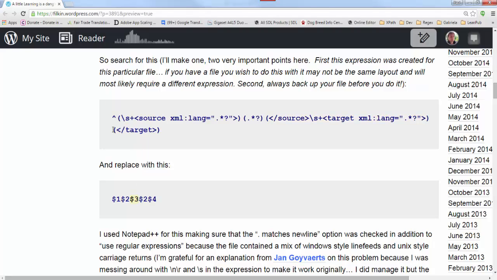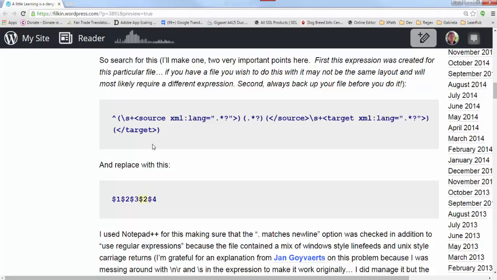And then the fourth bit is the target again. That would be the fourth bit here. But notice I have a $2 in the middle of this, which is where the target text should go. So I've basically taken a copy of the source text, $2, and repeated it in the target text.